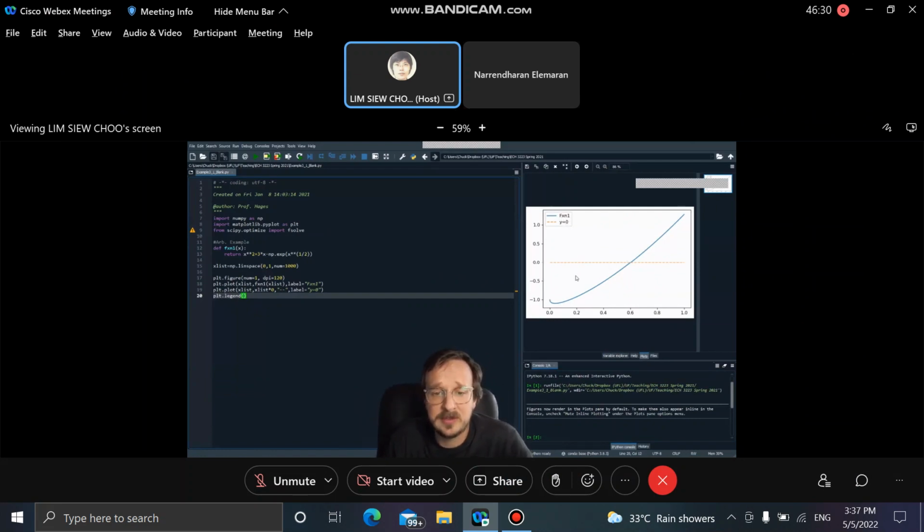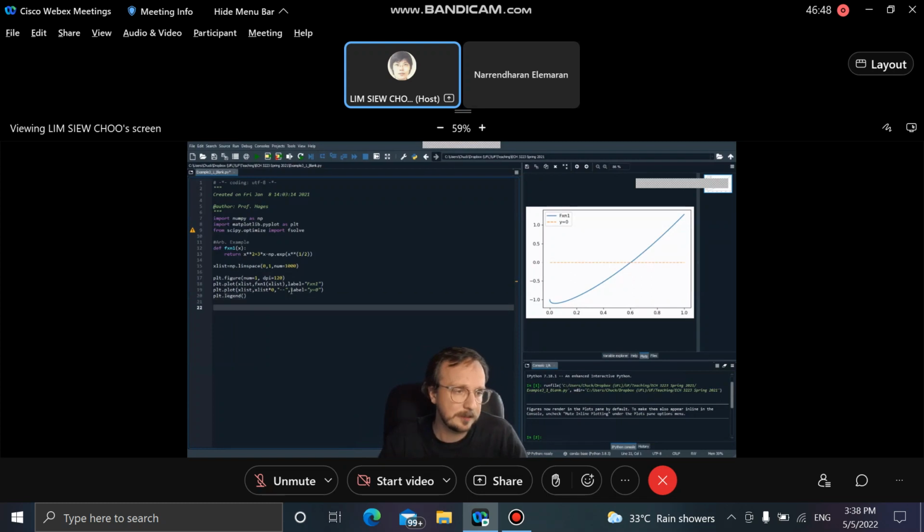And we see that between 0 and 1, there's going to be one root. So it crosses 0, which is the dashed line here, near 0.6, somewhere around there. So what we want to do is find a numerical method to solve for this root, or solve for x numerically, and this is going to be with fsolve.